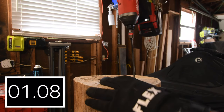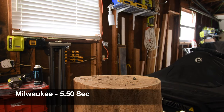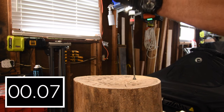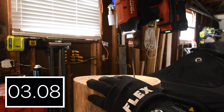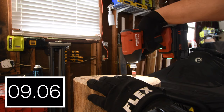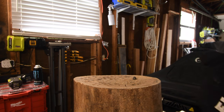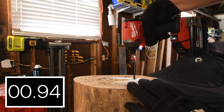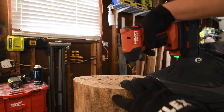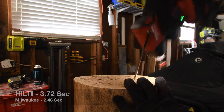Battery is full on the Milwaukee and battery is full on the Hilti. We are going to do the Milwaukee first. Both of these tools are very bad at being back heavy with these batteries — it's a little bit of a balancing act. We do that to warm the tools up.